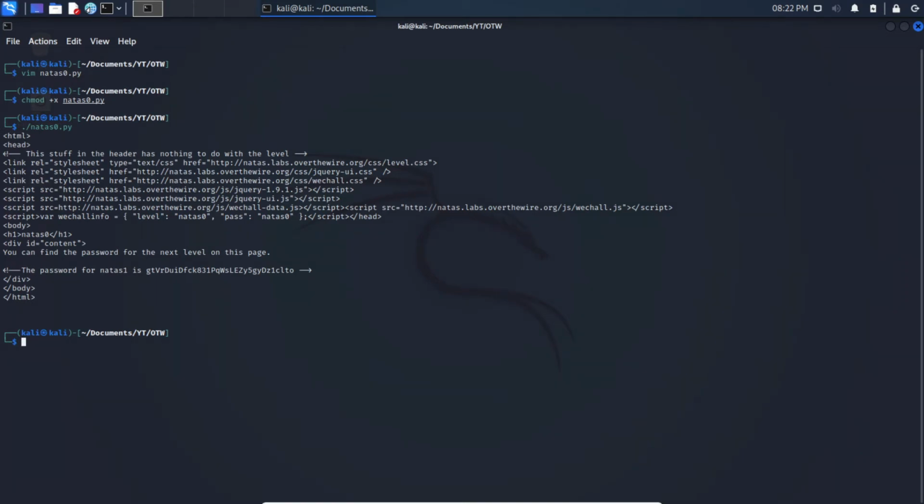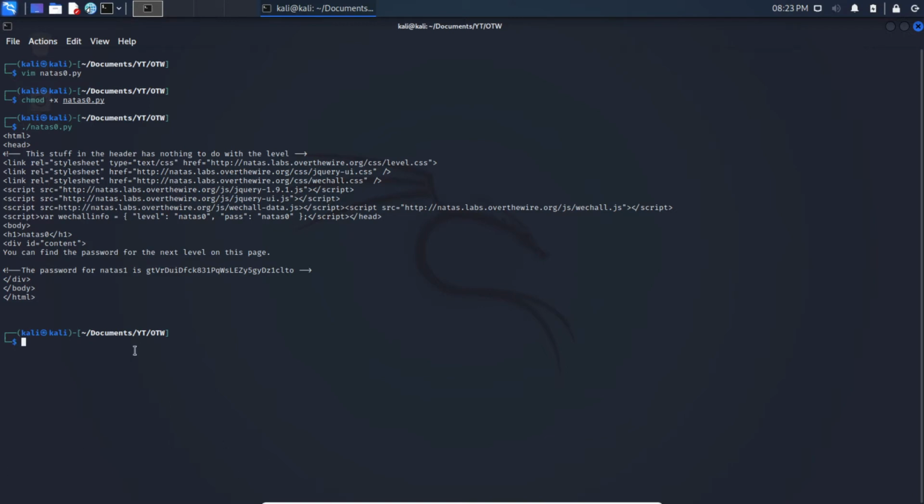Alright, perfect. So now we know that the requests library that we have imported works as intended. So this is essentially viewing the website as if we were in the browser, and maybe clicking F12 or even right clicking and hitting view source code or something like that. But this has everything that we need. As you can see, it is just the HTML code for that website, and then it also is giving us the password for NATAS1. So all we got to do now is grab that password, and we're just going to traverse to the next level.